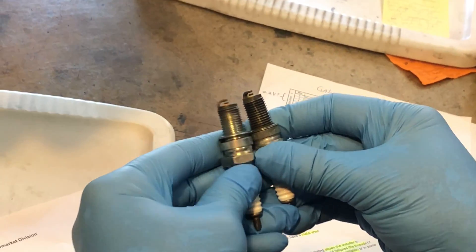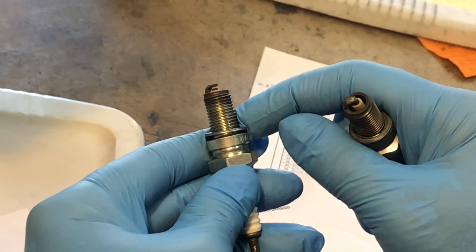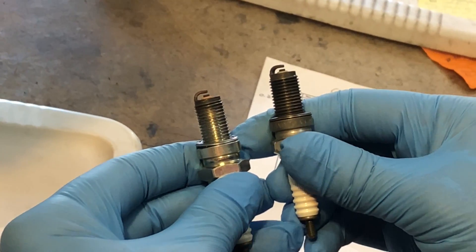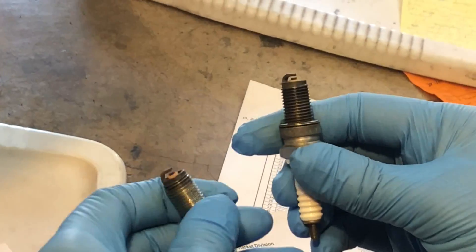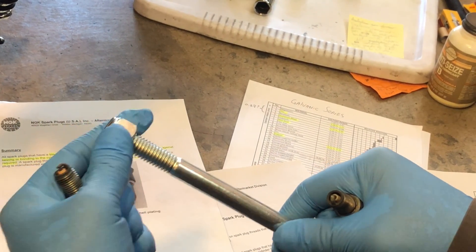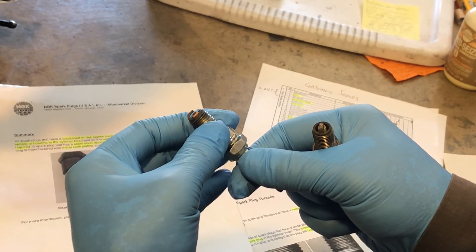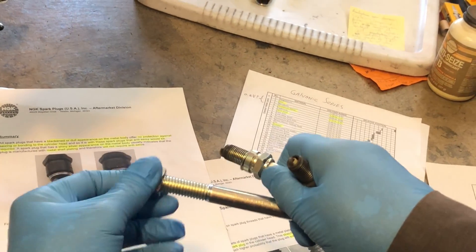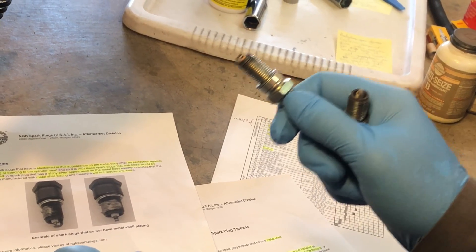Comparing this plug to another plug that was installed with anti-seize — you can still see that the shiny coating remains on that one. As far as I can figure out, when you apply anti-seize between the threads it occupies the interstitial space. So one way to combat corrosion is by providing a sacrificial anode, but another possible way is to keep the electrolyte out. If you put a substance on these threads that blocks or prevents electrolyte from entering the interstitial space, you would not have galvanic corrosion.